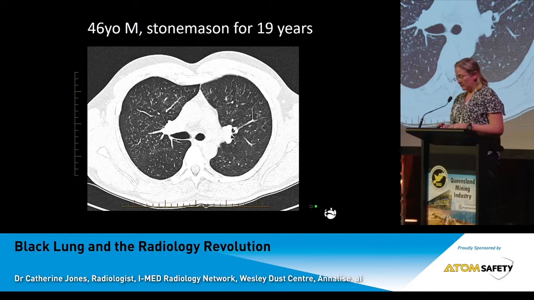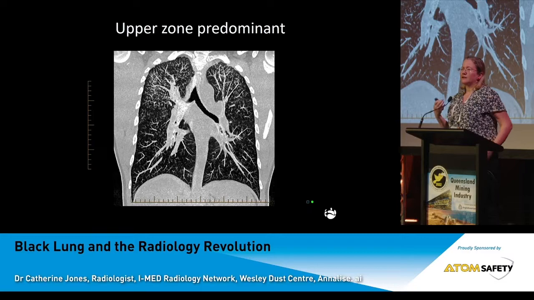Really importantly, it's usually the upper parts of the lungs. And so when we see this on an image, we know in someone who's been exposed to dust, this isn't asthma, it's not pneumonia, it's not something else that could affect your lungs, this is going to be something related to the dust. And it's all got to do with the size of the particle and how big it needs to be to get into different parts of your airways.